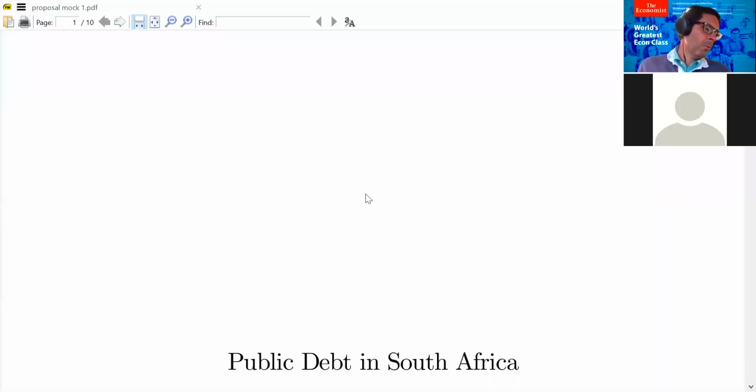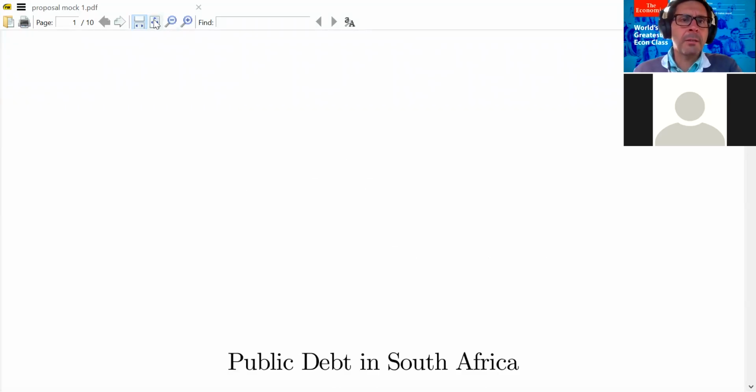There we go. The first thing, folks, when you submit your research proposal, and the same goes for the referee report and any document that you have to submit: always make sure that you save your document as a PDF file. First of all, it looks better, and second, if you submit a Word document, anyone can change what you have written. It is much more professional to submit a PDF file.